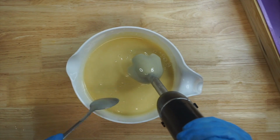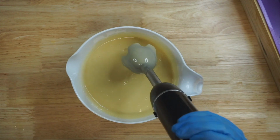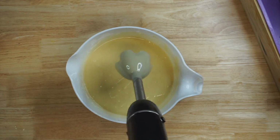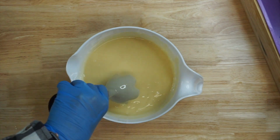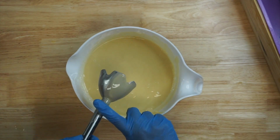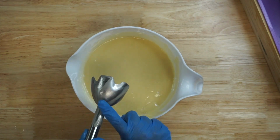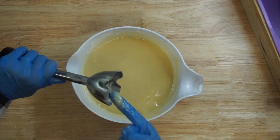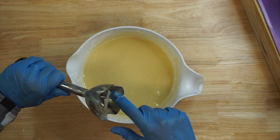All right, I am happy with that consistency. When I pull out my mixer, it kind of sits on top and doesn't plop in and just make a smooth top. So I am happy with that. And I know because of the beer in here and the goat milk and it just being ridiculously hot, I know this is going to heat up, and to avoid a partial gel in my soap, I am going to actually oven process it like I normally do.